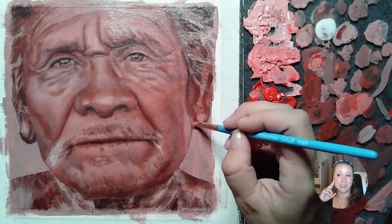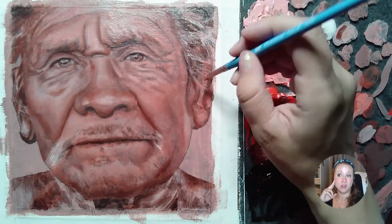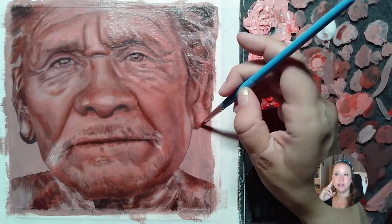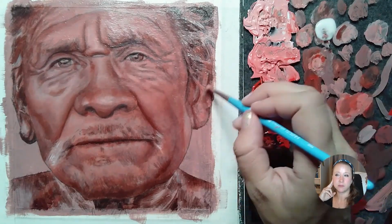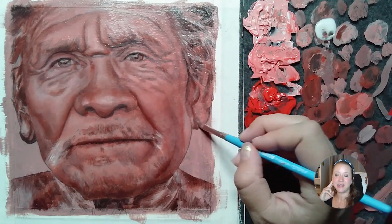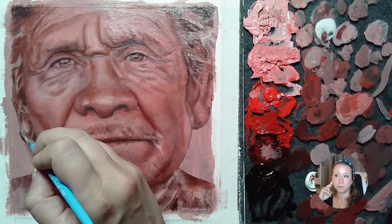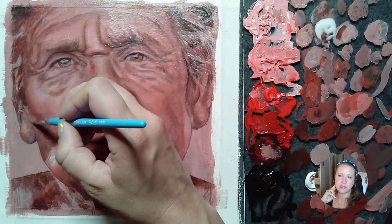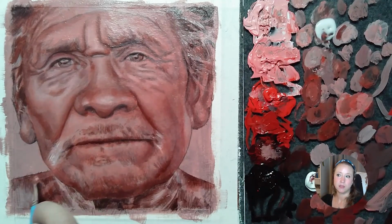Plus, we're seeing the work that we did in the last video. All that underpainting is starting to shine through, even though we're adding another layer of glaze on top of it. And we haven't even added any other color yet besides this cadmium red light, well, plus white and black. And look how realistic it looks already.